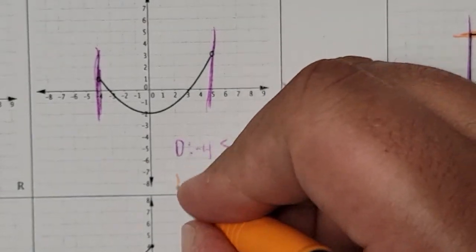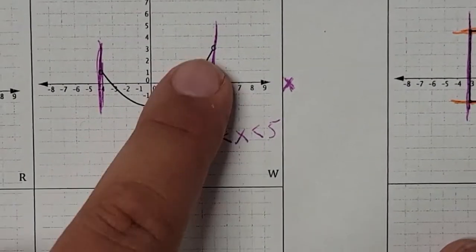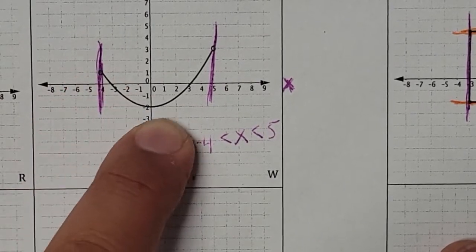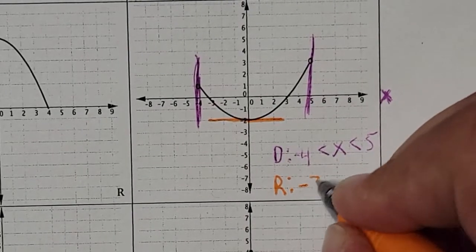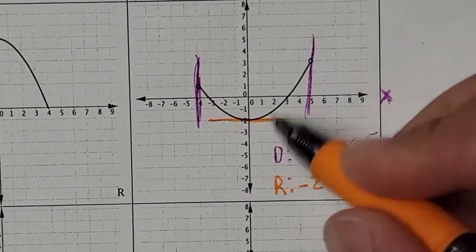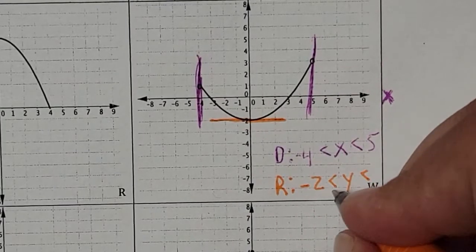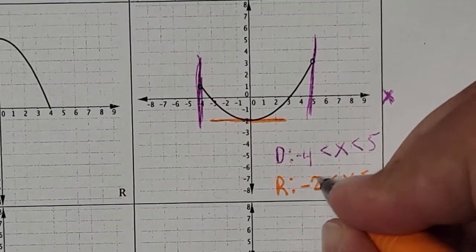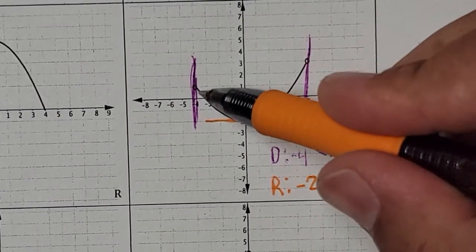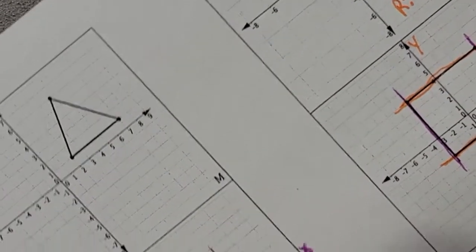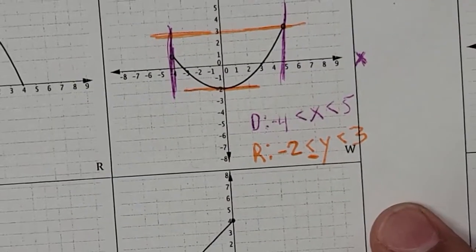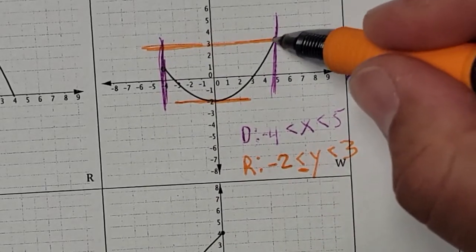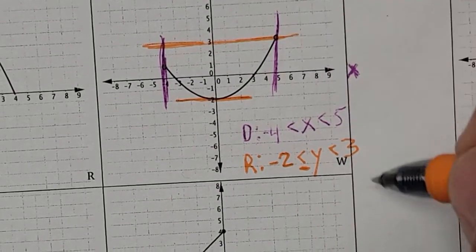Okay. Then for the range, a lot of people got lost here. We're looking at the bottom. Where's the bottom of the graph? It's not going to be here. The bottom's all the way down here. This is the base part. So this is -2. Put your little setup. Now remember guys, since this is a line, you're just going to put a line under here. So -2 with a line under. Now the top of the graph is not right here. This is the highest point. This is the top part. So let me draw my little barrier. This top number is actually at the number 3. And that's going to be the answer. This right here is an open circle. So when I have an open circle, you do not put a line under there.